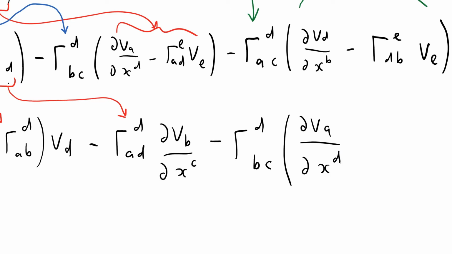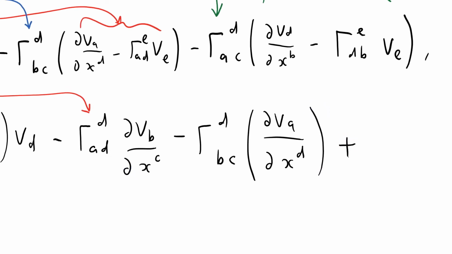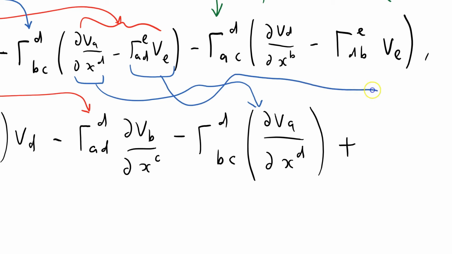Just take a minute to realise that all the terms should be consistent here. We have got a summed index over D, which is correct. We've got one upstairs and two downstairs operators, so that's looking right. Plus, why is it a plus? It's because a minus times a minus is a plus. I'm going to go to blue. That term there is that one there. Now this term here is going to be this term here.